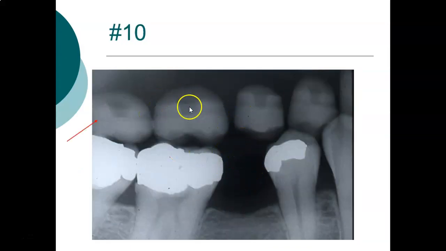And then this looks like some floating ghost teeth. So what do you think that is? I think we saw this in an earlier image. This would be a denture that the patient left in when they took the x-ray. So this is a denture. So you can just see the floating teeth. And then these are amalgam. Here's a little margin that's not very smooth. That can be a little plaque trap, cause recurrent decay there.